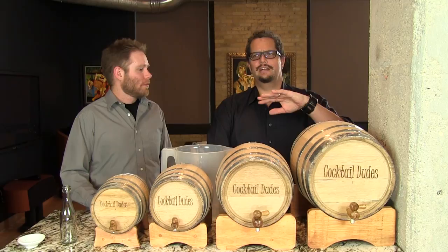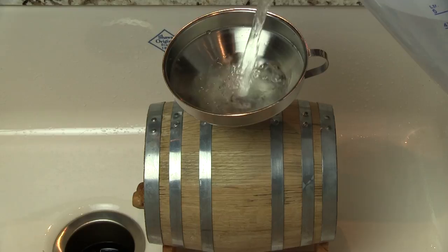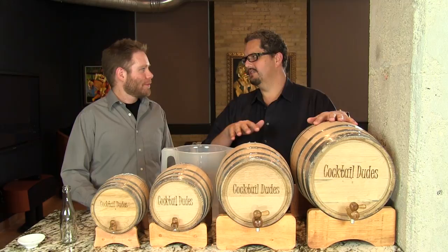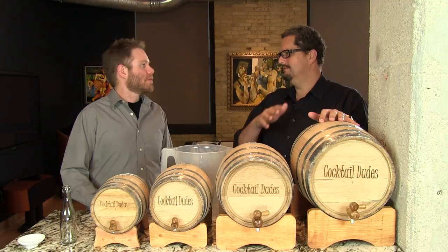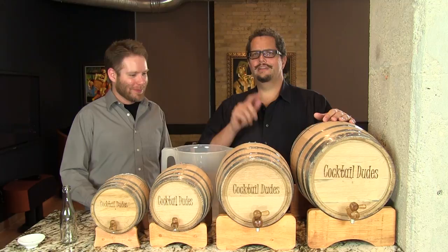So you just pour a teaspoon of citric acid in the water, stir that to get it mixed up, and then pour it into your freshly emptied barrel, and shake it around for about 5 minutes. That will get any mold or anything in there, knock it out. If you're using high-proof spirits, you're not going to have as much of a problem as if you're using wine or aging beer, or fruit juices like lemon or lime juice, which are really going to get things going moldy. But since you can't see in there, you don't really know. So rinse it out with a citric acid wash, dump it out, rinse it with water, dump that out, and then you're ready to go again.